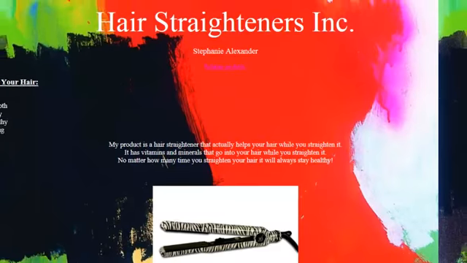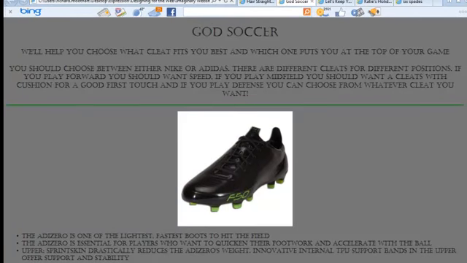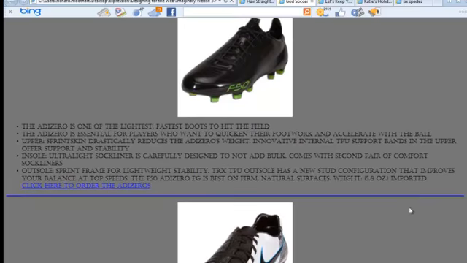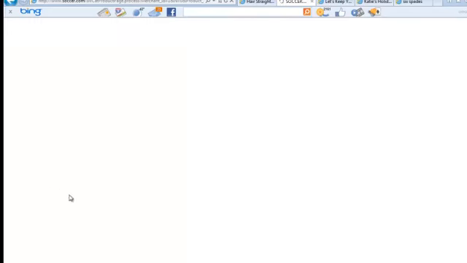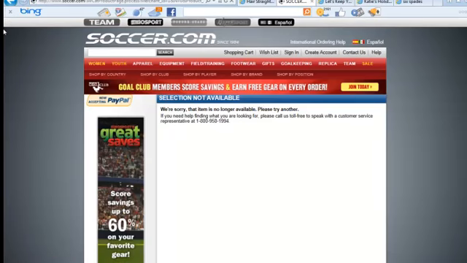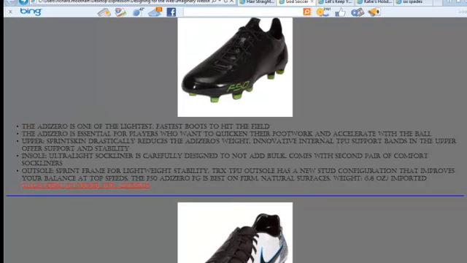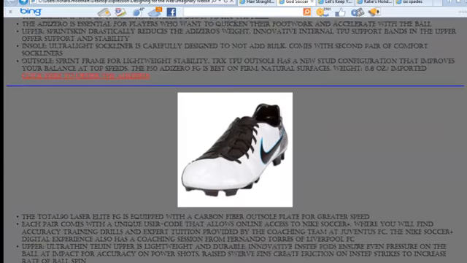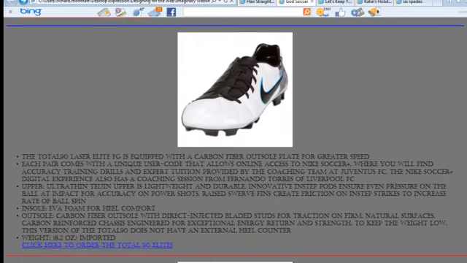Let's look at this next website. The font color could be different, but I like the way the site's laid out. You have an image of a soccer shoe. Notice how the content is divided with these horizontal lines that are a different color. Here's a link that takes you to where you can order those shoes. So you just build a website about a product, and you can link to a website that's already built.